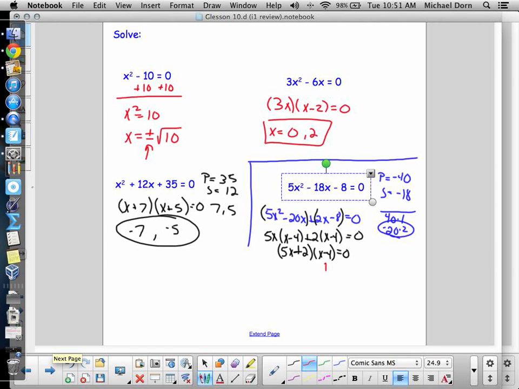So what value of x turns x minus 4 into 0? 4. What value am I going to get from 5x plus 2? Opposite of 2, so negative 2 over 5. So there are my solutions. These are all just factoring techniques we're going to know. Now, obviously the whole quiz is not going to be these types, but they will be on there. Plenty will be like this or the easier stuff. But be prepared for just about anything.